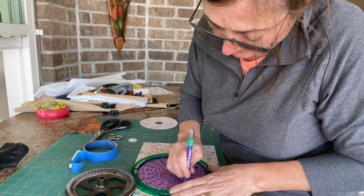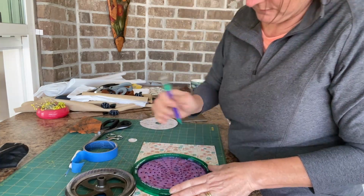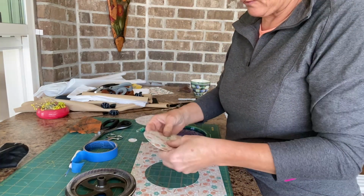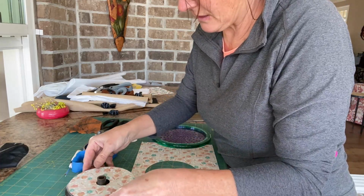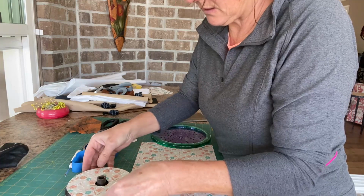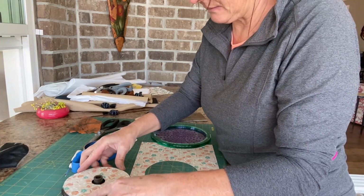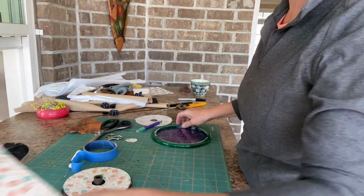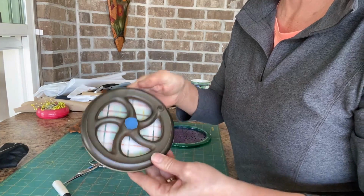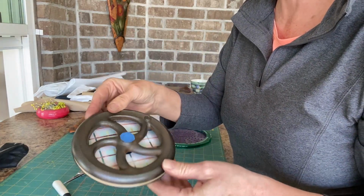Let's try this one. Oh, that's perfect. I'm just going to tack that on there. Perfect. So now the hand wheel's all taped up and I'm just going to go give this a little coat of paint.